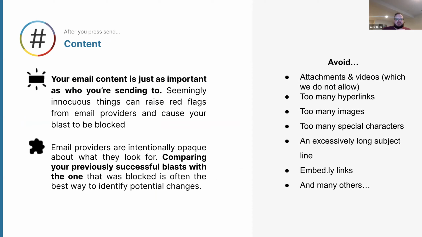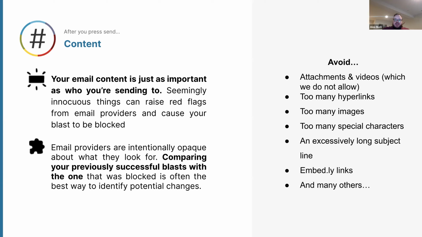All right, email content. Email content is just as important as who you're sending to. It can be really difficult to identify what things and parts of your email certain email providers like and what they don't. Seemingly innocuous things that you would never think would be a concern can cause your email to get bounced and get negative reputation flags. Like I mentioned earlier, in terms of what they're looking for, email providers are very opaque with what they want you to send, what they like and what they don't like, and the content of your email blast.